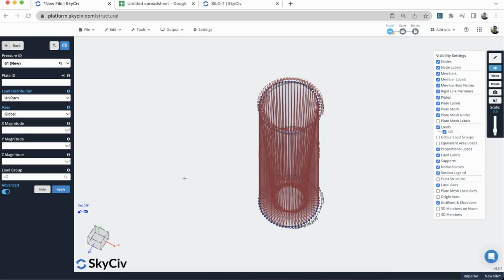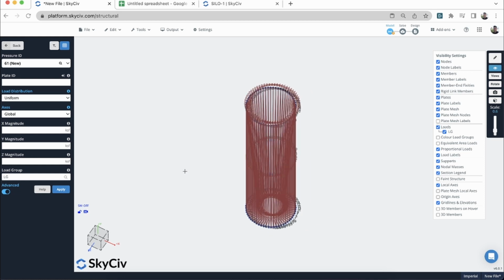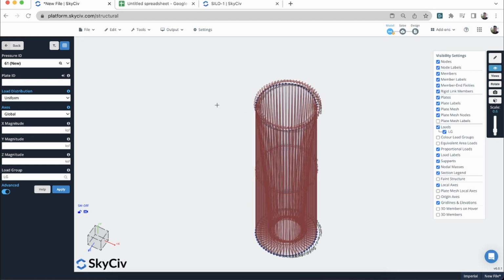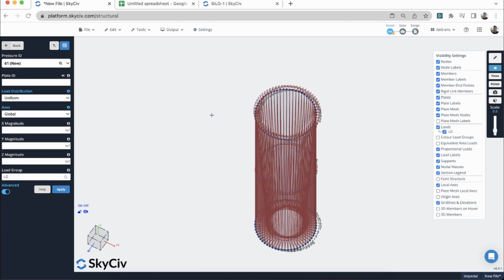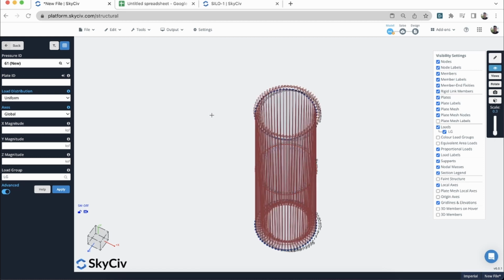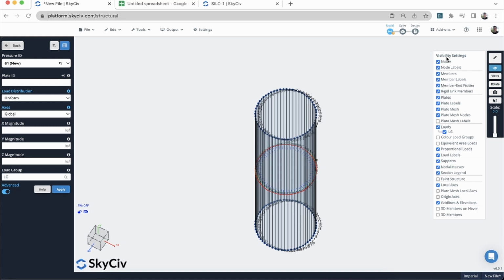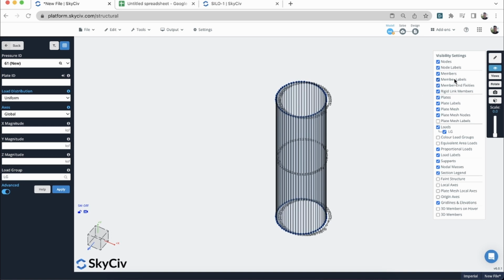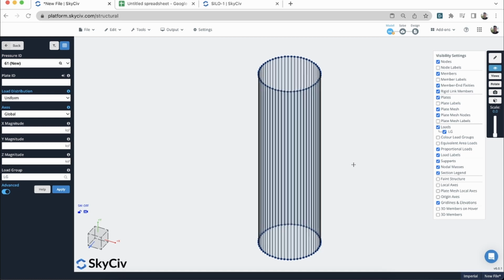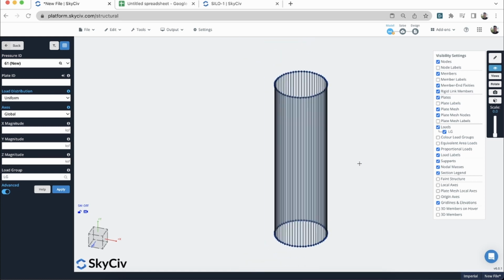Okay, so now we have the structure built as well as the loads. So we've kind of done both of those steps in the one repeat operation. I'm just holding S and scrolling. That's how I can turn the loads on and off or scale the loads. Just a little bit of a shortcut. We can turn the local axis off. I don't think we need those anymore. And even some of these labels. Start to see what that structure is looking like.